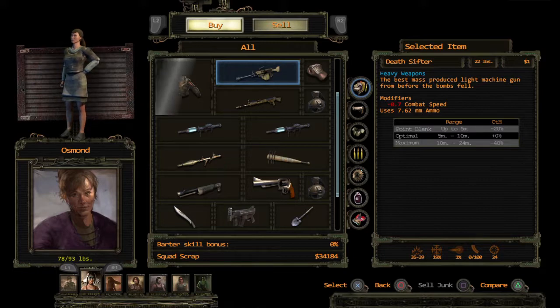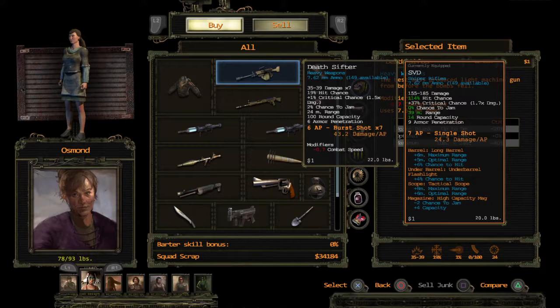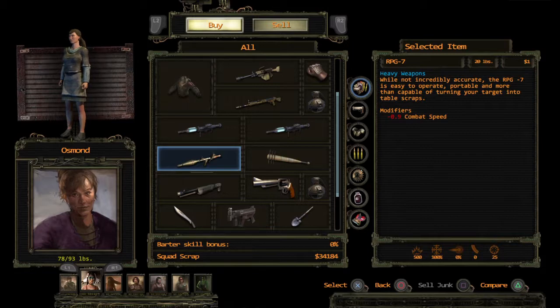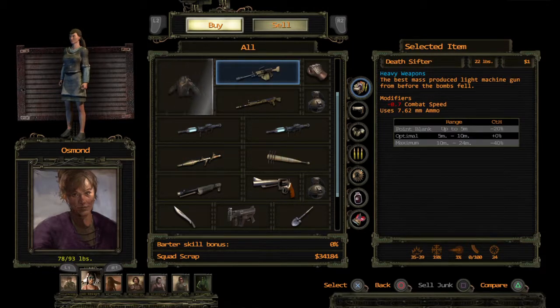I am tempted. The problem is, we don't have one that can use it. We don't have a heavy gunner or a heavy weapon specialist. And this will... Can you imagine 7 shots, each one doing 35 to 39 points of damage? But it will chew through ammunition like there's no tomorrow, right? You know, just for the sake of value, we should go with this one.